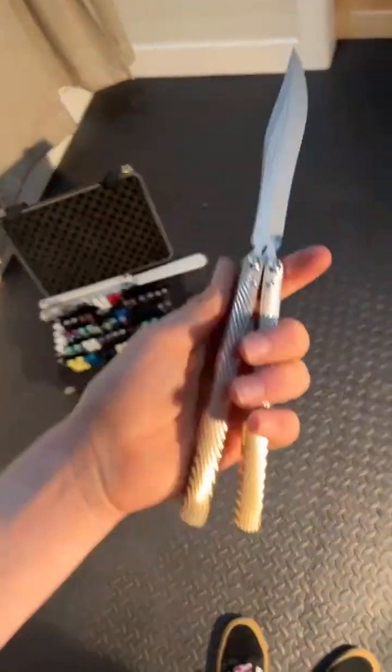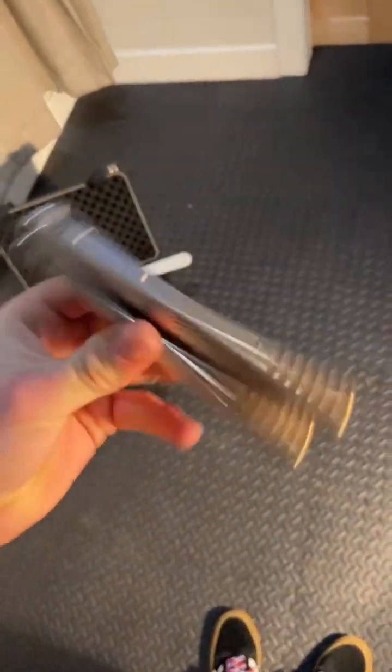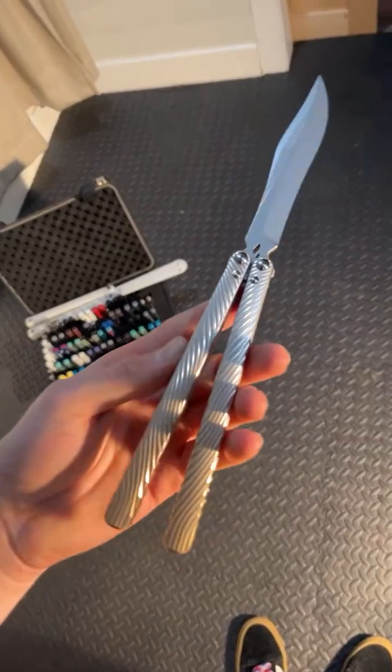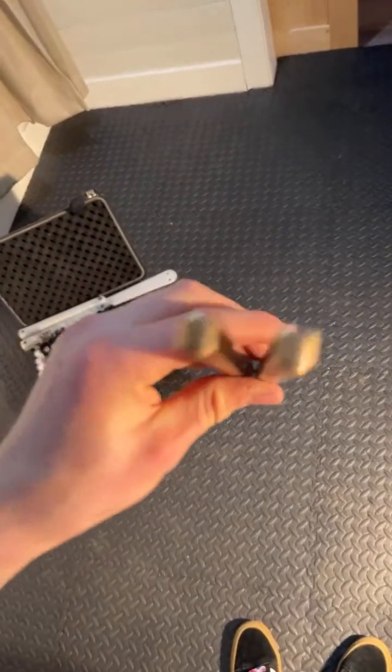But I would recommend the Wing. I think it's a great option. A lot of people really love it. I don't really know anyone who hates it. It's got nice rounded handles, similar feeling to the Tsunami. You have a good texture, which is super nice. You have bushings, which is great.